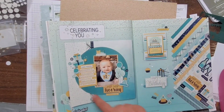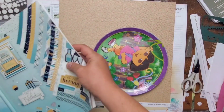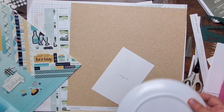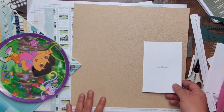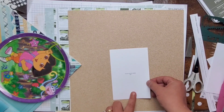I'm going to scrap lift this layout right here. I think I might have already scrap lifted it once before, but I'm going to go ahead and do it again. I'm still working on getting back into the swing of things and getting my creative juices flowing. So this is going to be another one of my little, what are they called? Warm-up layouts.